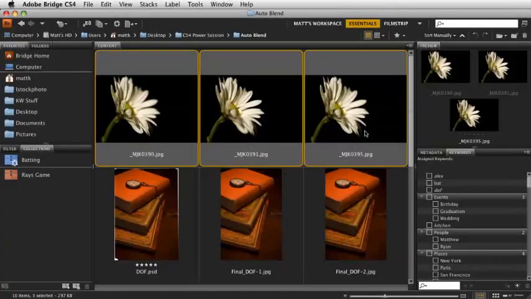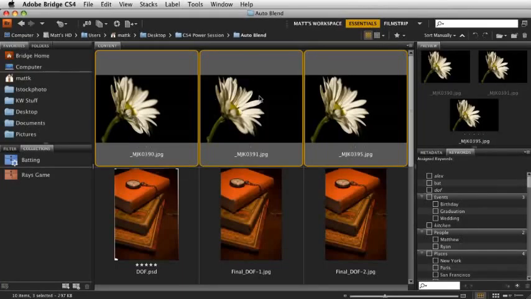Hey there. Now, one of the issues that you can face as a photographer might be photographing a subject in multiple ways, where one photo will have part of the subject in focus and part of it not. Maybe you'll recompose the focus point, and now the other part of the subject will be in focus, but the part that was in focus in the last shot is no longer. Well, one of the new features here inside of CS4 is the ability to extend that depth of field. So it is mainly a photography related feature, and we can do that.